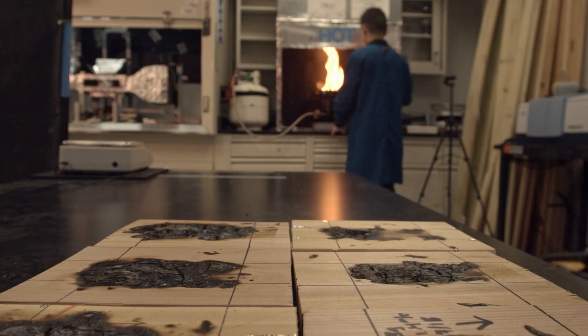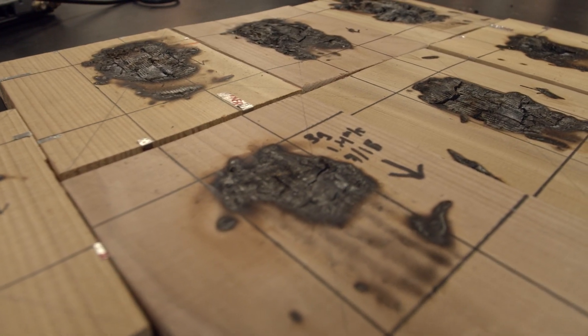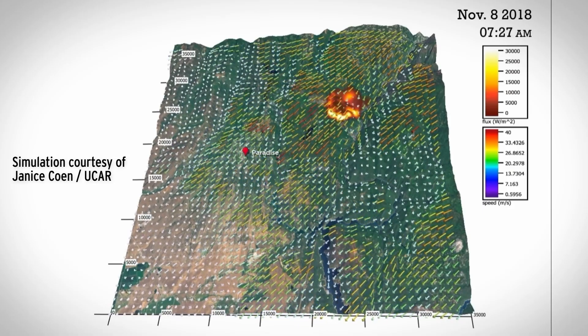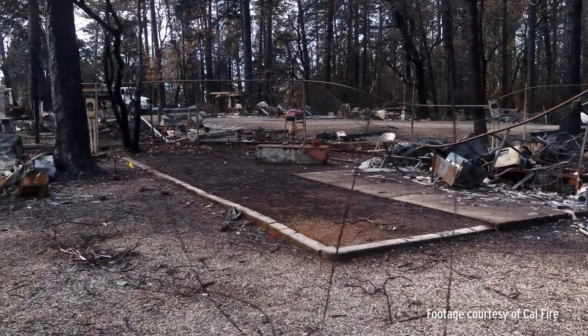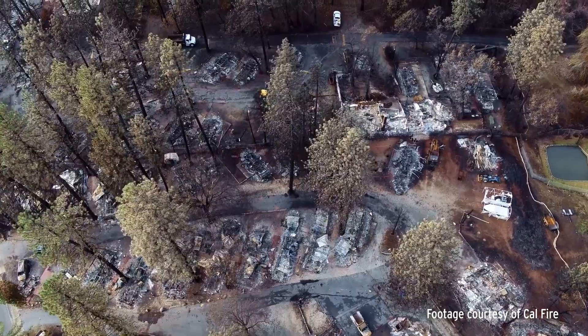What we're trying to figure out is to actually develop different pyrolysis models for different materials — how a material will decompose when heat is exposed to the board — which could potentially be used in the future for accurate simulations of fire spread. This could help the fire service in accurately predicting how fires would spread in the community and potentially saving structures before they are actually exposed to these firebrands.